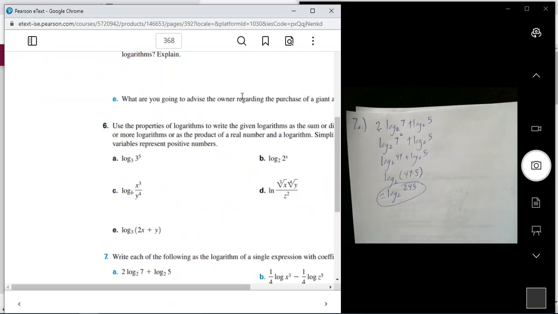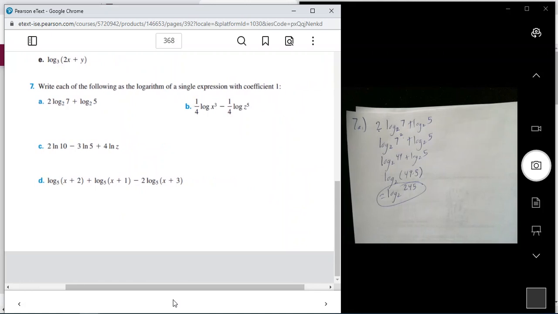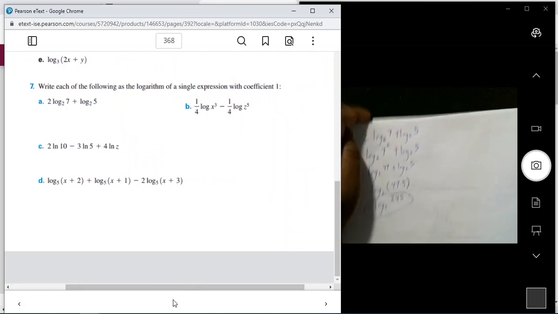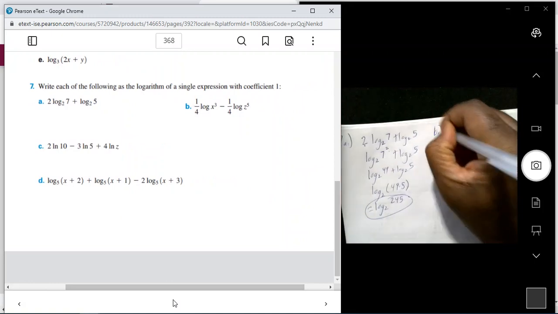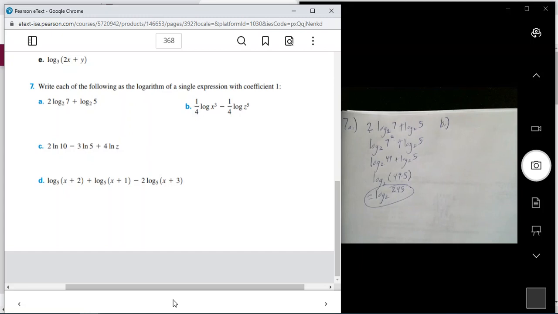Now, if you're a little confused, that's understandable. But we do have some more practice we could do. We have B, C, and D. So we'll get another swing at this. And also, since this is recorded, you can always go back and rewind this and watch it over again.